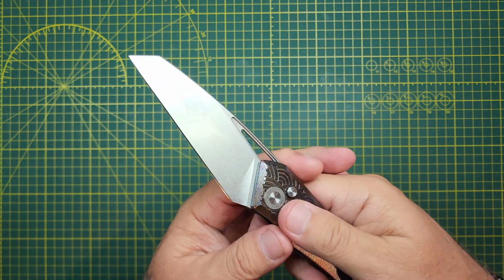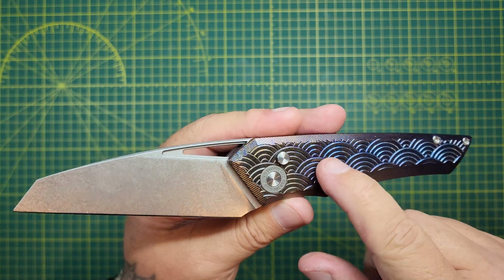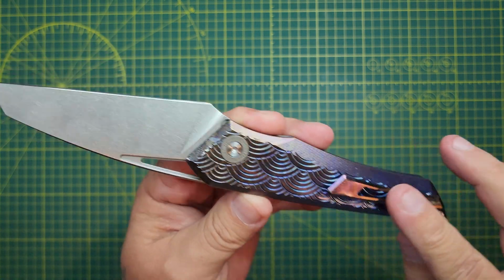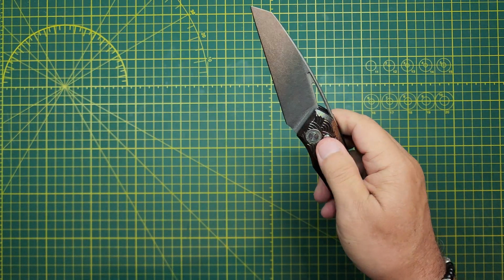The anodizing is really cool. It goes from the blues to purples. There's some oranges and reds, pinks. Yeah, it's cool. It follows onto the pocket clip. But what a solid knife, man.